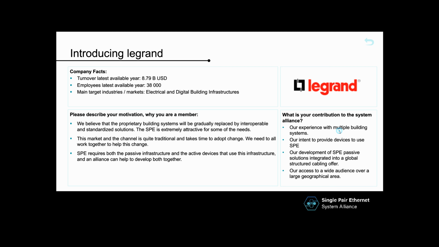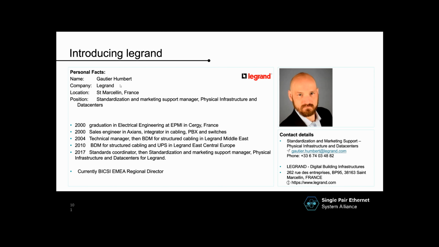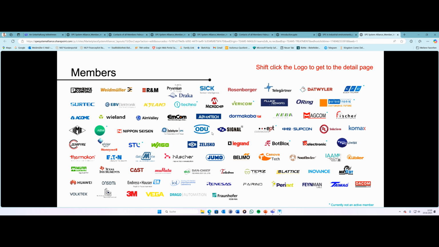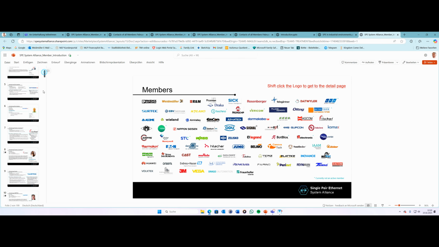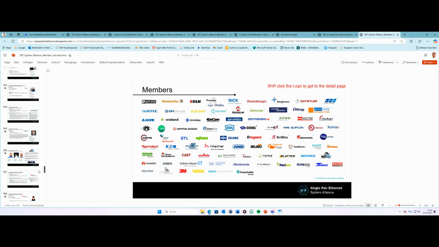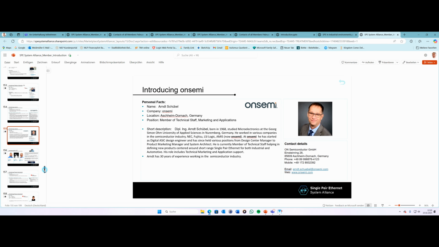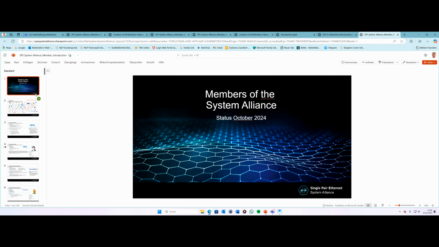And you get a personal introduction of, for example, Gauthier or other people. TR Electronics, all of that is available here. As you can see, we have a lot of companies in here. We try to keep that as accurate as possible to give you the background of the other members who are taking part in our alliance.